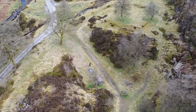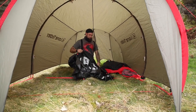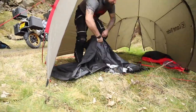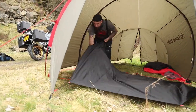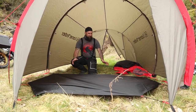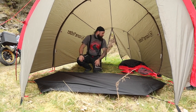Looks like, again, we've got the color code system as well. So I can just put red to red, and yep, black to black. So let's do that first. That may seem really simple, but that's a really nice touch, especially if it's raining outside and you just want somewhere nice to sit and you can have the outside fresh air.